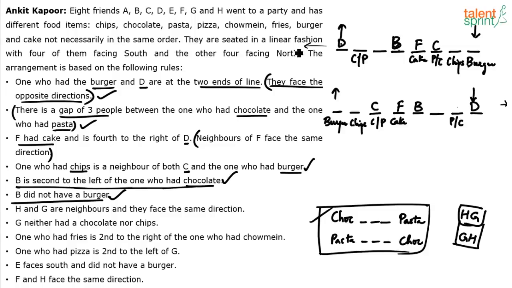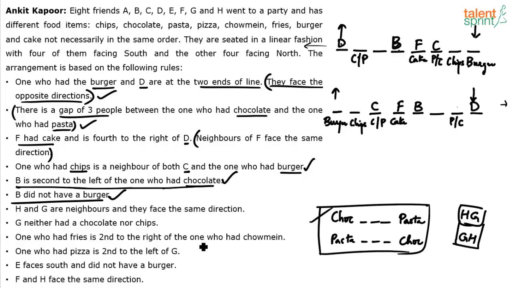If this confusion is not there, if all the persons are facing south or all are facing north, this would be a very simple arrangement. But because of the confusion between a person facing north or south, we have to be careful. Okay. So let's see what else can be done. H and G are neighbors, we know, but there are two consecutive positions available here and here. Similarly here and here. So not very sure.